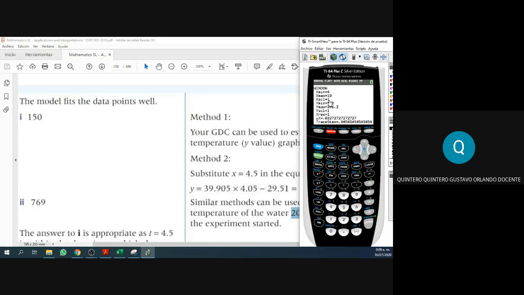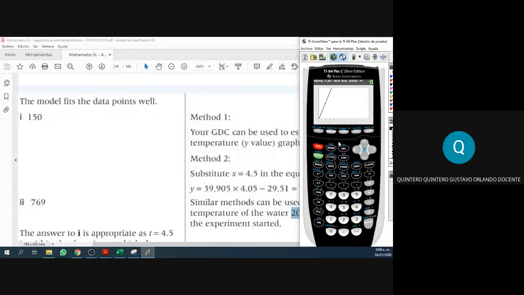The x value is all the way up to 10. So we need to change that value. Let me write it here, for example, 30. Now, it is also going to give us a mistake here because I just changed the window for x, but I have not changed the window for y. And this is most likely because the y variable is going to be bigger than 396. Let me show you that graph. This will be the new graph.